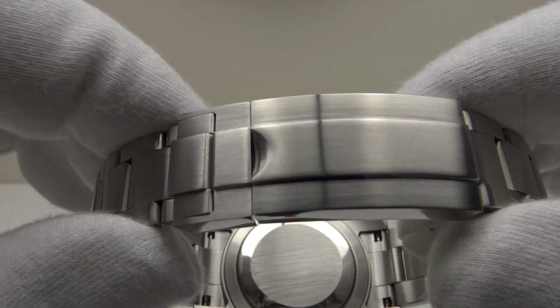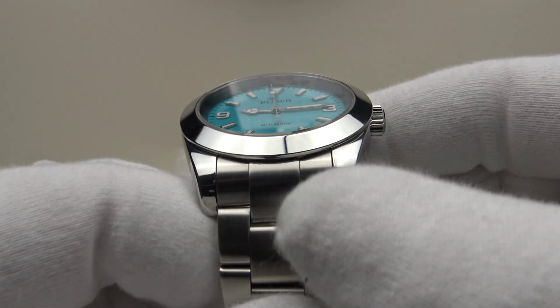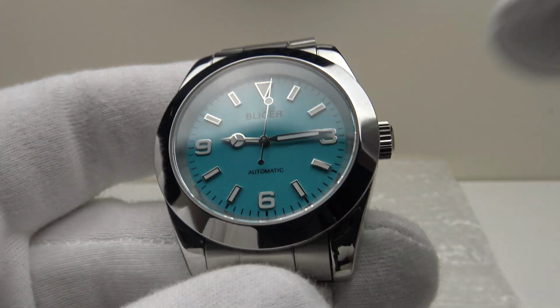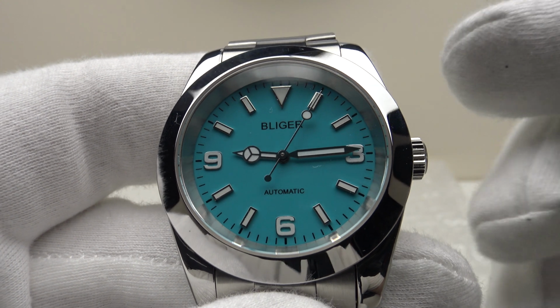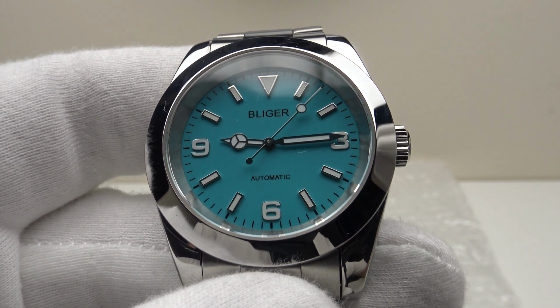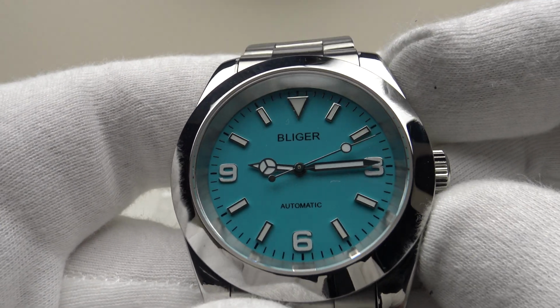However, I'm pleased to report that often the PT5000 is regulated to better accuracy than plus or minus 12 seconds per day. This one is running consistently at plus 5 seconds per day when it's fully wound to its maximum 40 hours, which is very impressive for a low tier piece costing only €130.